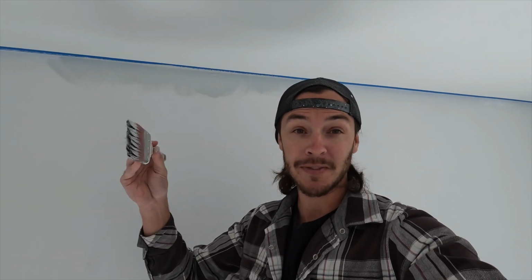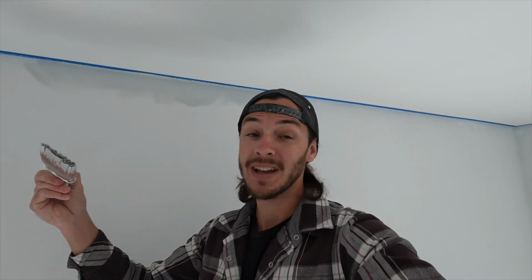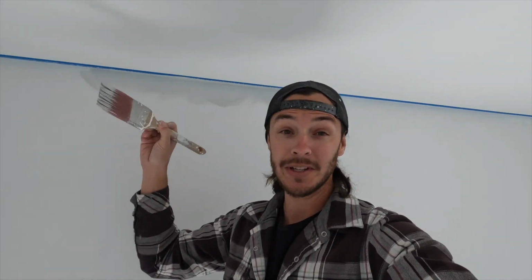You'd honestly probably be just fine if you got the painter's handle that has the brush holder on it. I've never personally used one, but I feel like this would set you up to use one of those and be extremely quick at cutting in, especially on 10-foot ceilings like we're dealing with here.